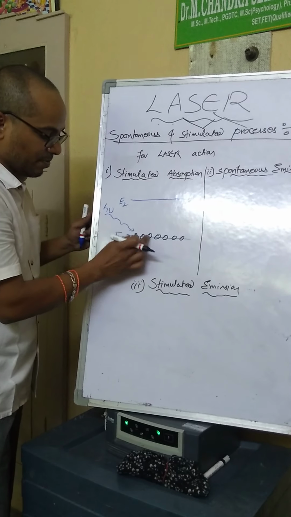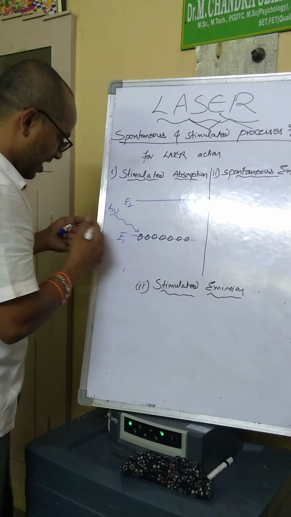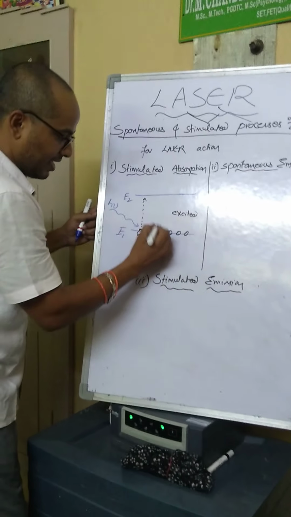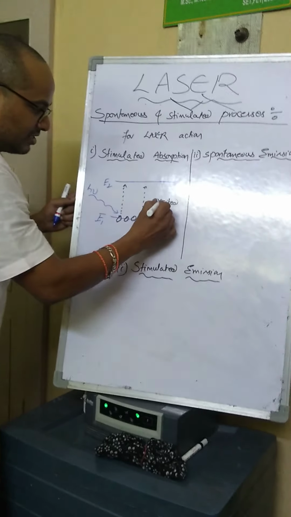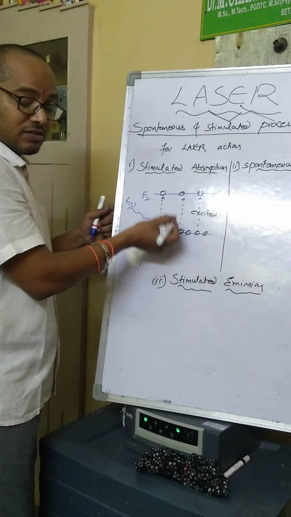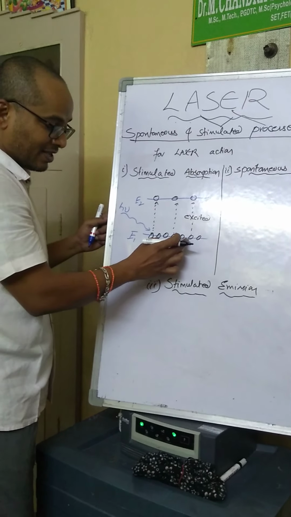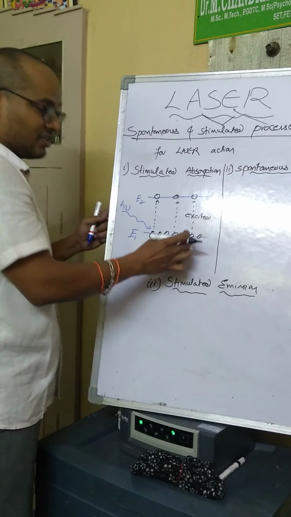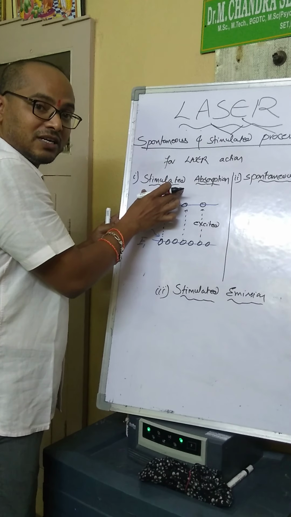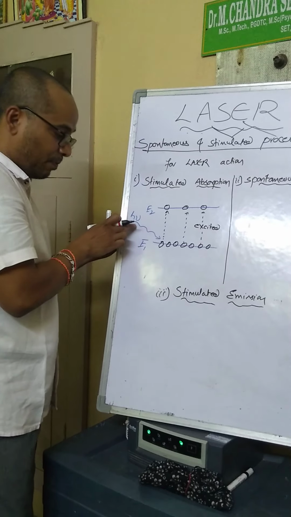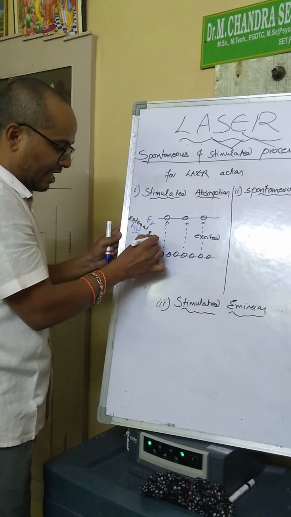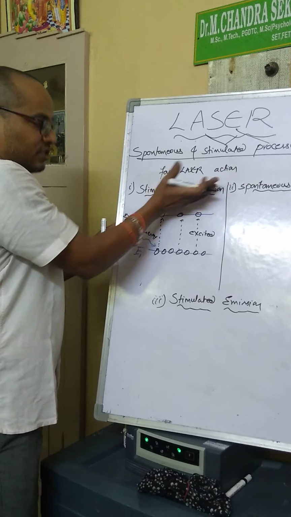right? These photons will be absorbed by these ground level atoms and they will be excited to a higher energy level. This process is known as absorption. Absorbing energy and exciting from the ground energy level to a higher energy level is known as absorption. Then why did I add an extra word, stimulated? Because this is done with the help of external energy. So this hν is known as external energy. Hence the name stimulated absorption.